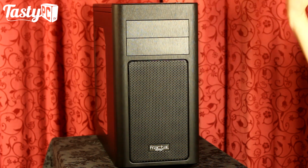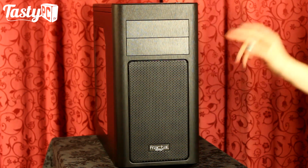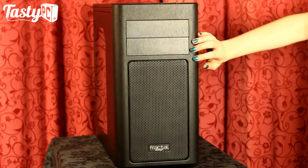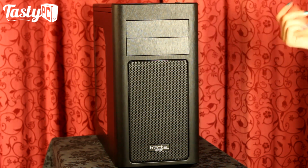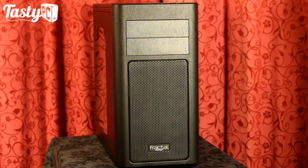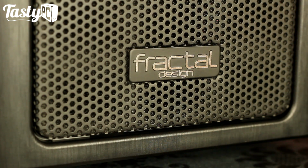aluminium effect, which I do actually prefer to normal metal, I think, because not only is the front panel still solid and strong, but you don't have the issues of fingerprints and stuff that you would have if it was metal. But the first thing you notice is that the engraved Fractal Design logo is moved from the top. We've now got this really shiny silver one here on the dust filter.